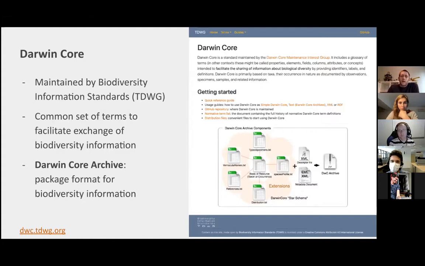And there's also Darwin Core Archive, which is a kind of package format for biodiversity information, which has been in use for over 11 years now. And it looks a bit similar to a Frictionless data package. So you have a number of CSV files that are related. And then you have 2 XML files rather than a JSON file that are describing the metadata and the structure. This is packaged up and published on the platforms of the different organizations that are publishing to GBIF. And GBIF is then harvesting that data to make it available on the gbif.org website. So that is a bit of a precursor of biodiversity informatics, where publishing biodiversity information has been ongoing for a long time in a standard that is well established called Darwin Core.